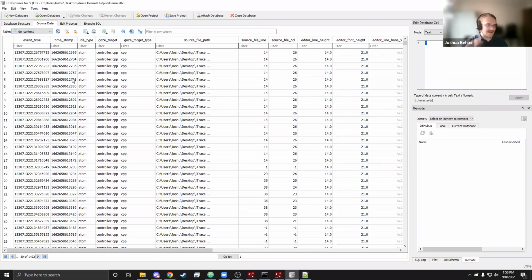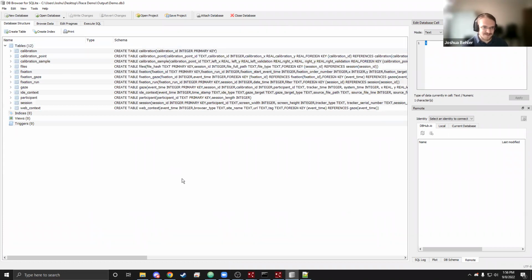Also, quick side note for you guys. This is a lot of data here. We have a database schema and an explanation of every table in the instructions document I linked, so you can read through and figure out what everything is, because some of it might not be exactly intuitive at first glance.